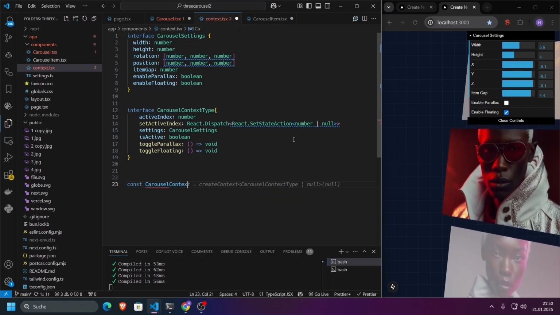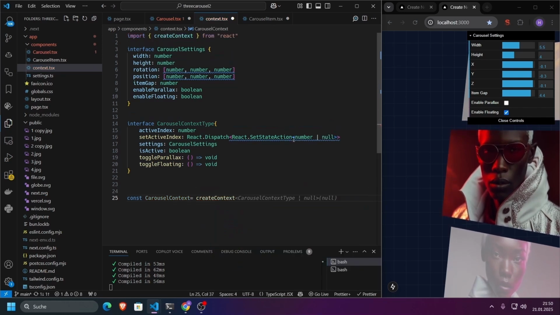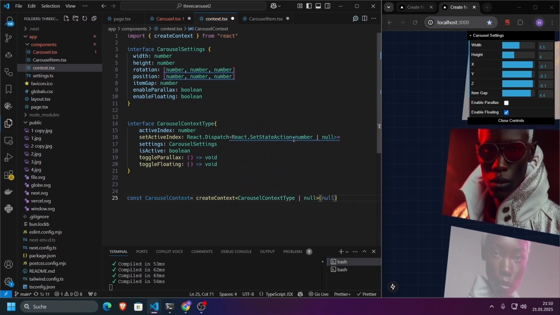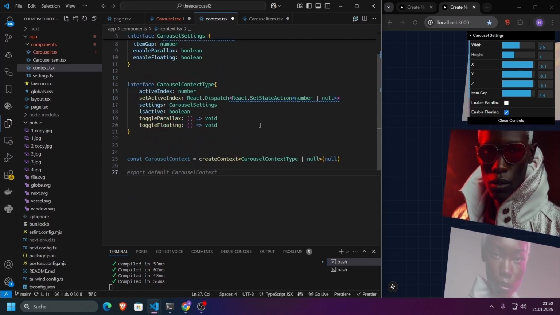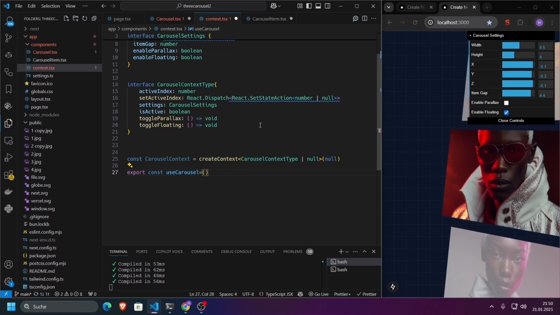All right, now let's create our carousel context. Carousel context, which is equal to create context from React. We provide our carousel context type or null, like so. Let's create a hook. Export const use carousel is equal to an arrow function.